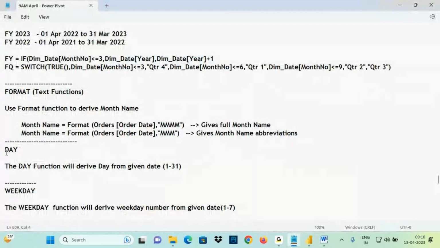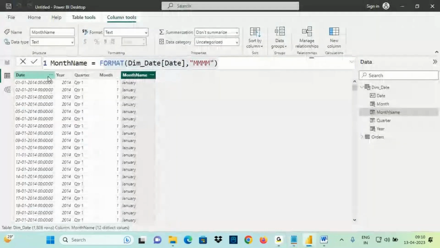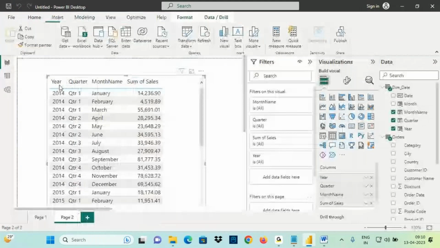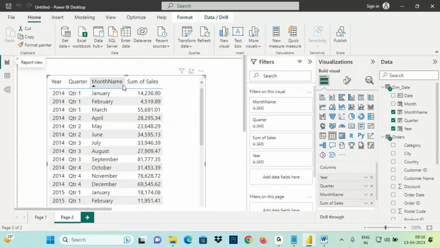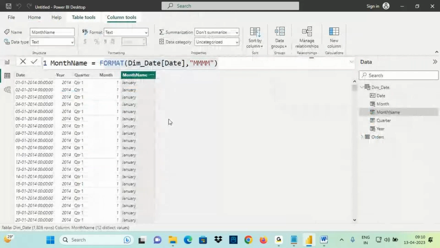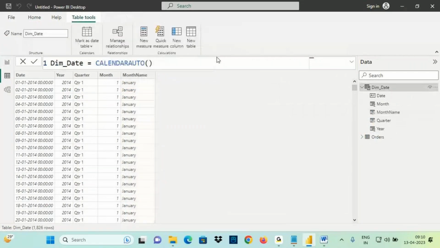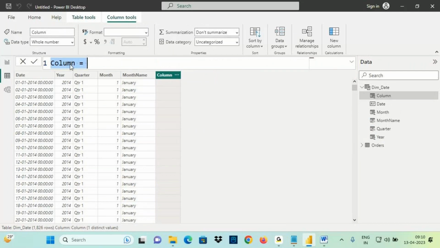Now you are showing the data year-wise, quarter-wise, month-wise sales. What might they ask to see next? Day-wise, right? Year-wise, quarter-wise, month-wise, day-wise sales. The day column also you need to take from which table? Dim date. Do you have day here? No. Select the Dim date. For every row you need one value, so click on new column. What do you need to derive now?